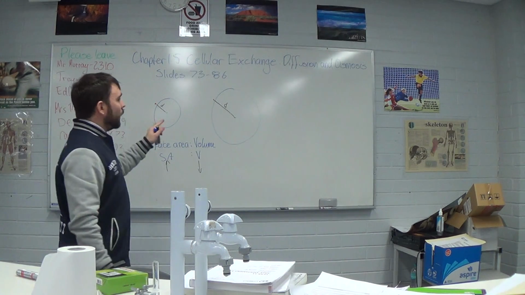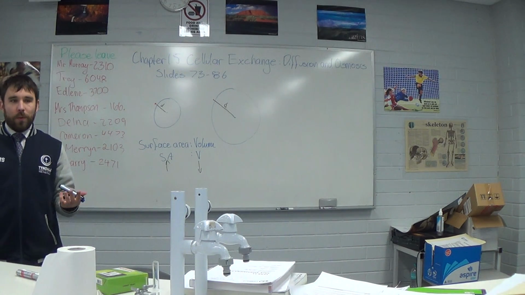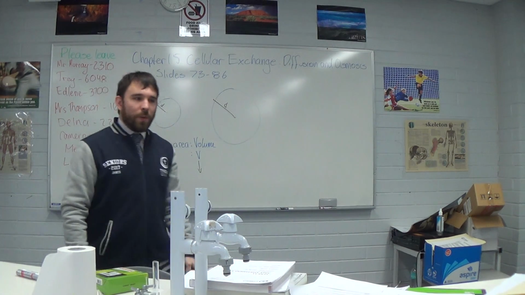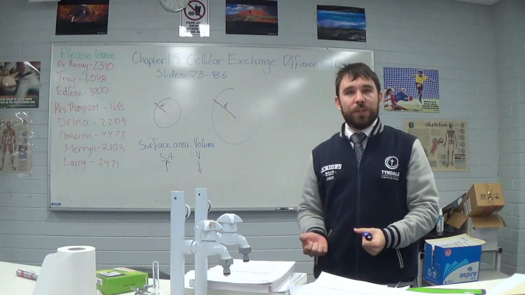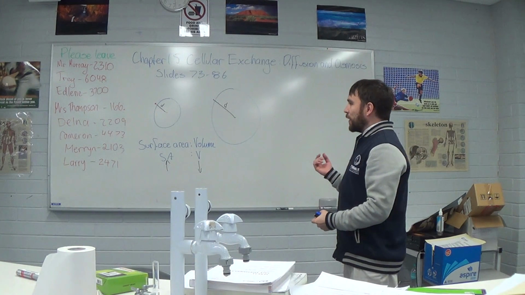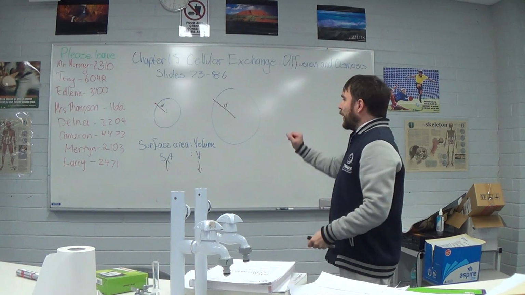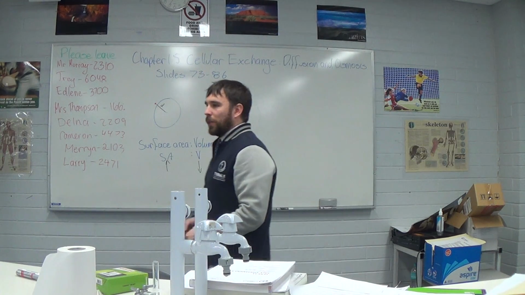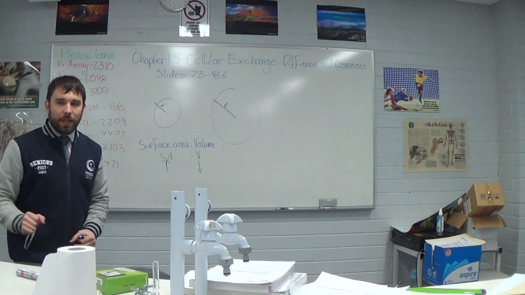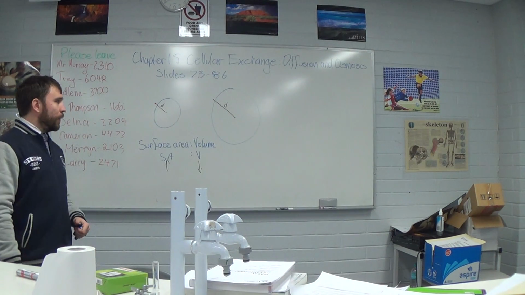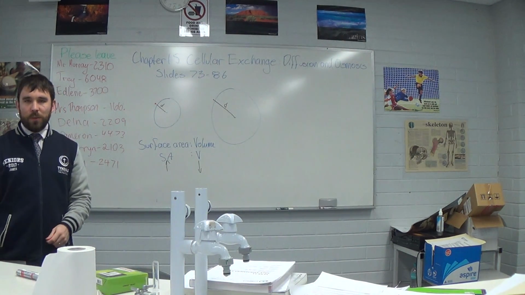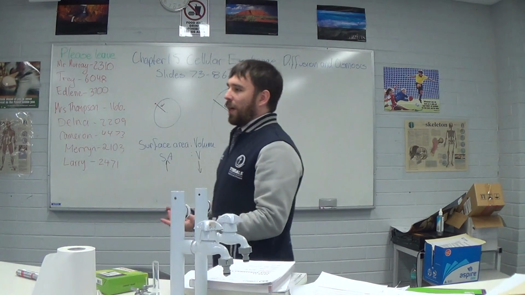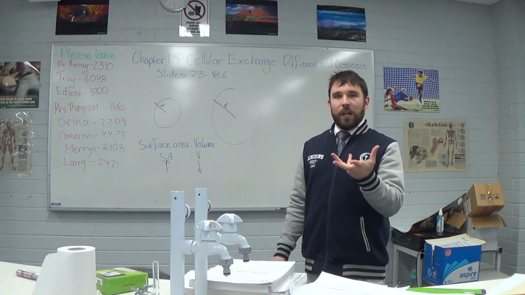The other thing as well is to consider the shape of a cell. We sort of think of cells as spherical, as spheres, but they don't necessarily always have to be spheres. Now, shape also affects surface area to volume ratio. If there's an example or an image of that in your slides, you can look at it, but I'd much rather use an example. So the easiest example is when we're considering something like an ice block.